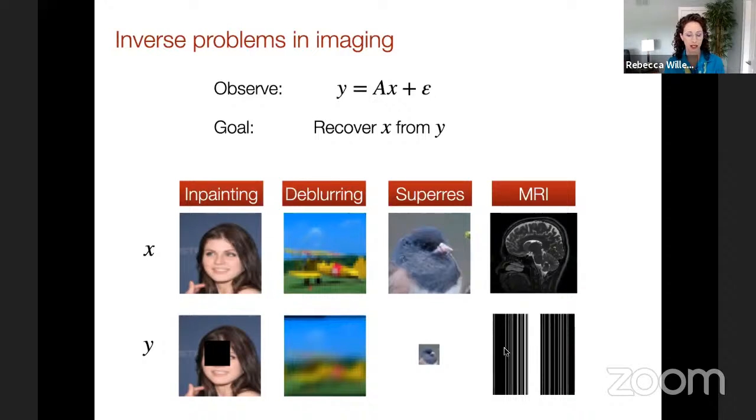All of these diverse problems can be cast in the same way, where we take an image X and multiply it by some operator A that represents what we call the forward model. It represents, for instance, the blur process or the downsampling process, where it tells us which Fourier coefficients are observed. Then that's added to some noise, and that gives us our data Y. Our goal is to recover X from these measurements Y.